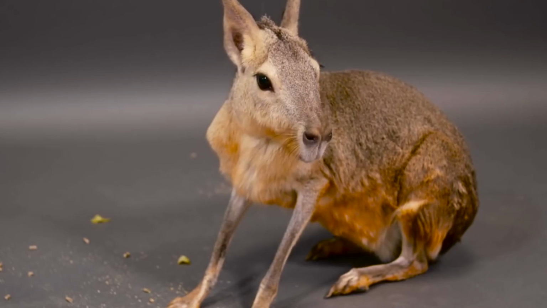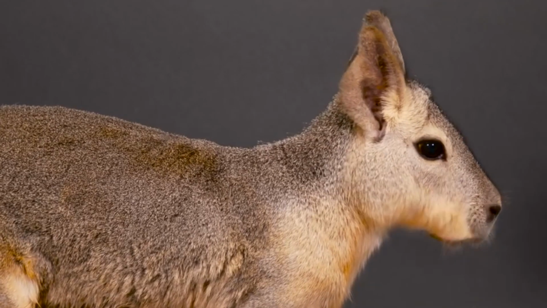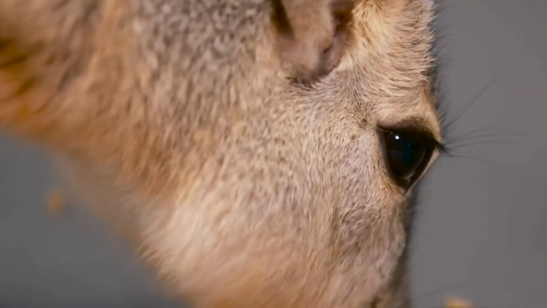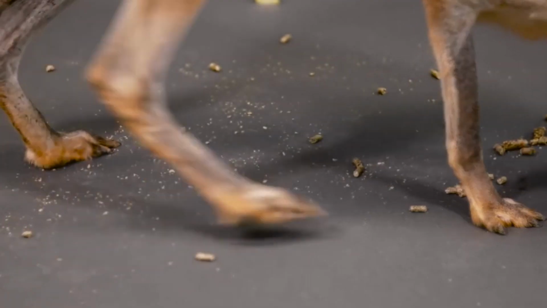Now, if you decide to go with the Patagonian Caviar, you're getting a very distinctive long-eared and long-limbed rat. Its hind limbs are longer and more muscular than its forelimbs. Its feet are compressed, making them hoof-like, just like a towel.